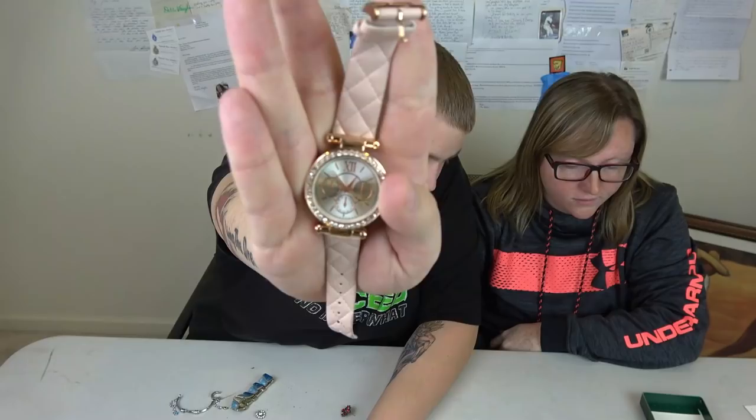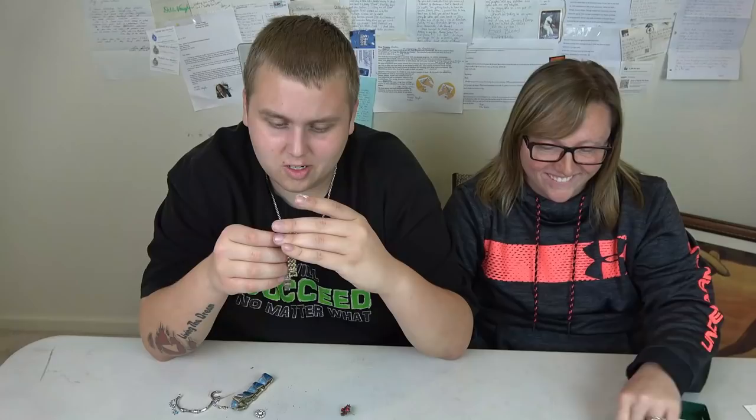And look at this little watch here. This is a Vivari quartz watch. Don't know if that's a good brand or not, but it's there. That one looks nice. Yeah, it does look nice. This one, like the only whole watch we have, really. It's not broken. Are they all broken? Mostly. Actually, no. One's broken. They're all broken. One's broken, so they're all broken. This one, if this was real, this would be really, really expensive.